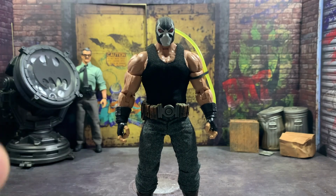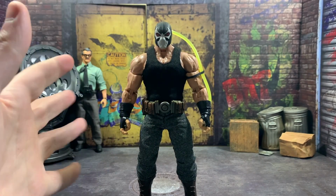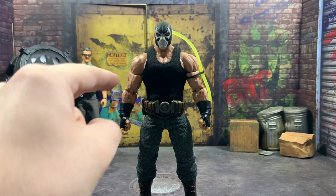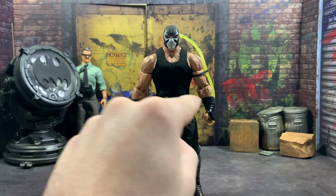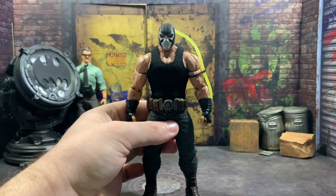I think it definitely ties the figure together more than the straight up black gloved fists that I had on him from Tombstone. And these also fit, so when I move the arm, I don't have to worry about the hand popping off. The body is Hercules. The boots are Cable's, and the belt is Cable's too, where I cut off the rest of his big shoulder pieces and everything, because he's got the little circle piece in the middle here, which I did not paint.